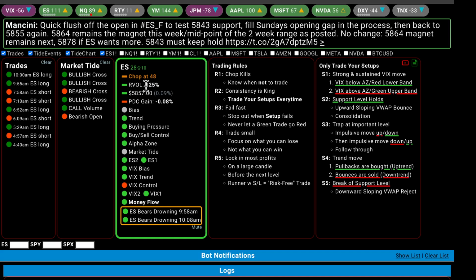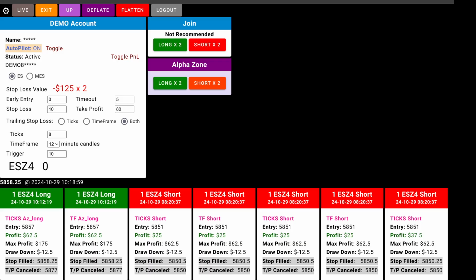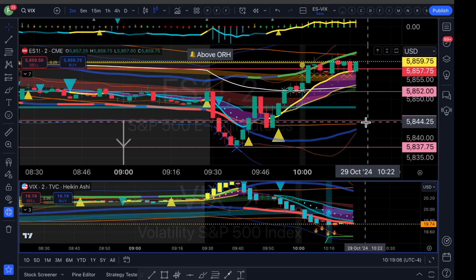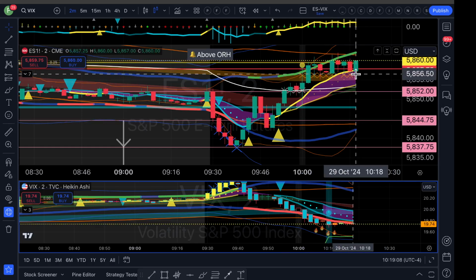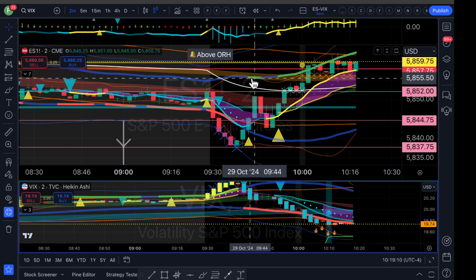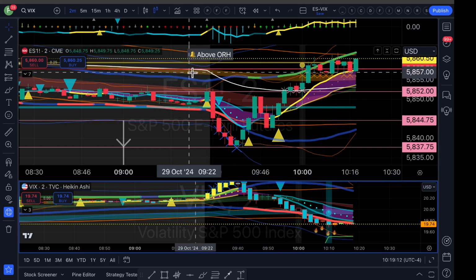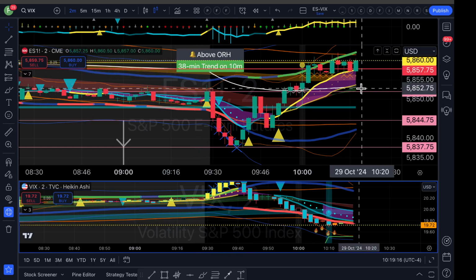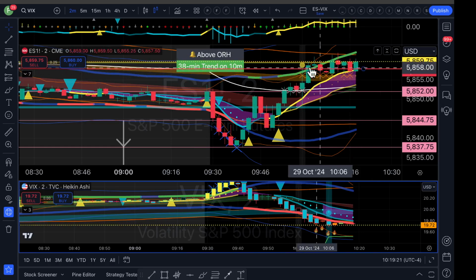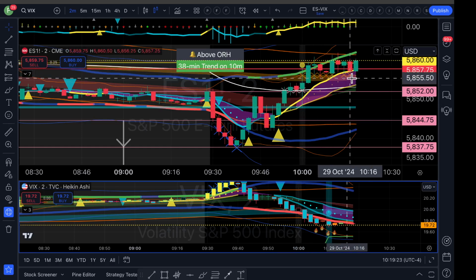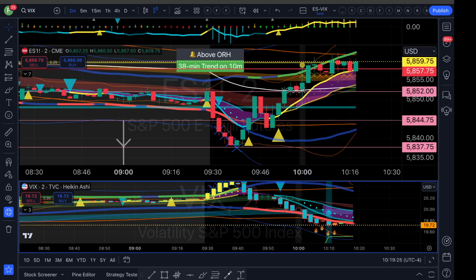You can also see that currently we're at the 48 cloud, so expect chop with where we are right now. So if you go back here, there's the 48 cloud. So right there. So we're above it. There's 48. It's brown, so that's downward sloping. If it's blue, it's upward sloping. But the good news is we're above it. But we're having some chop because we're at the 48 right now. Okay. So going back here.